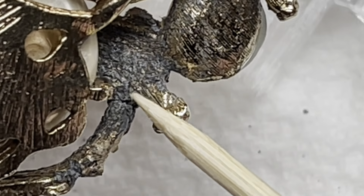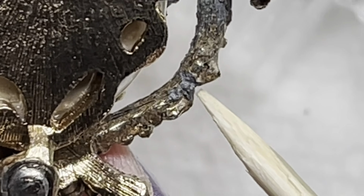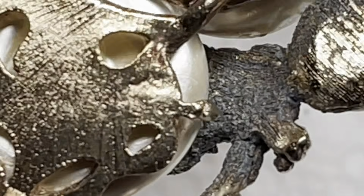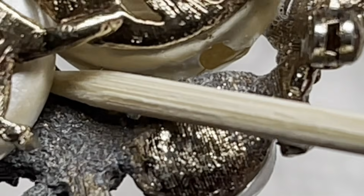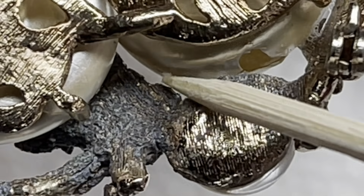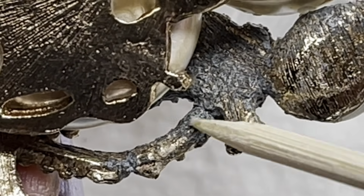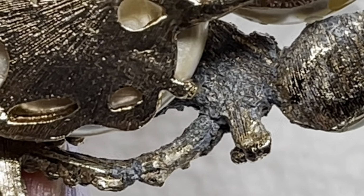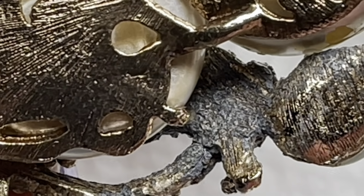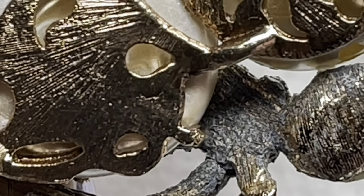This is all the gold is flaked off or eaten off. It has gotten down to the metal here, and under here, all of this is underneath. Now, if you clean it off, okay, and it does have that loss, you can get gold plating and repaint it if it's a piece that you want to save.